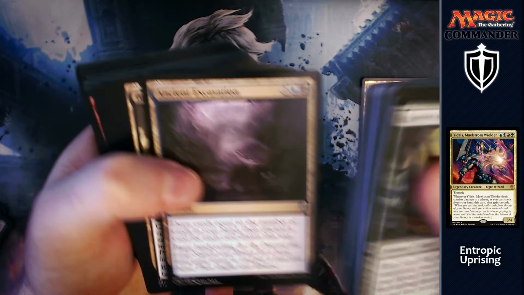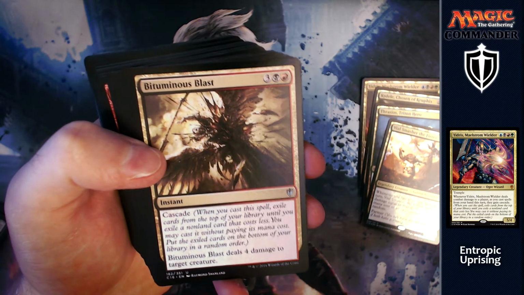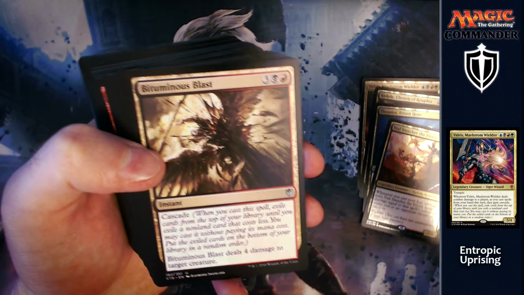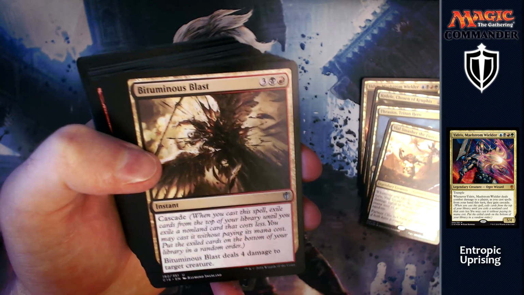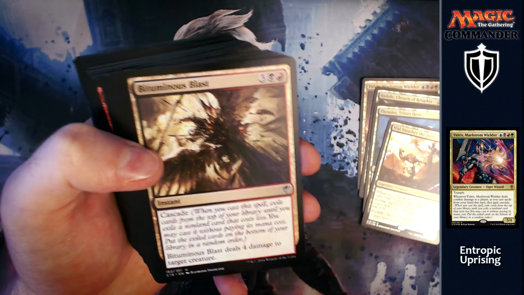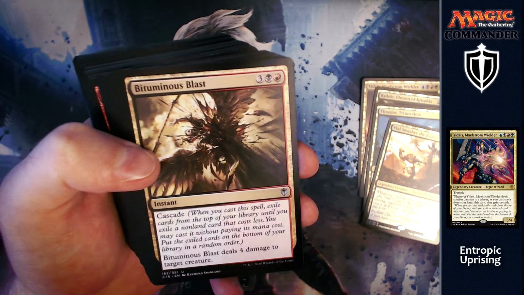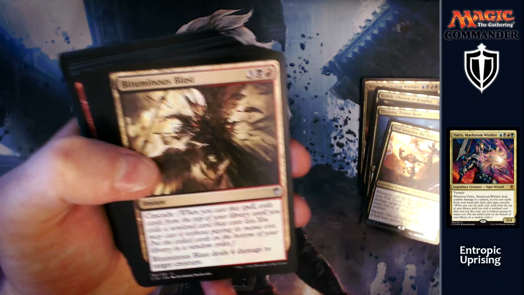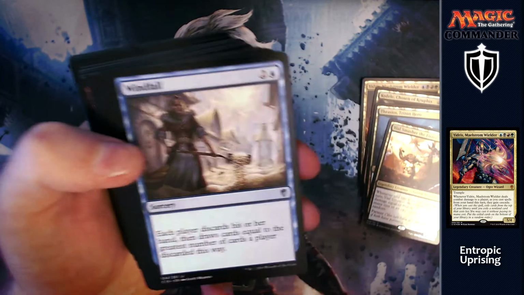This is great. I really do like the amount of card draw that's in this. Bituminous Blast, so for 3, a black and a red, again with Cascade, so it fits into Yidris there and some other cards we've got. Blast deals 4 damage to target creature. It's expensive for just doing 4 damage to a creature, but the Cascade ability means that you potentially get 4 damage out of this, and then a 4 mana creature straight into play, or another spell which could do even more damage. So good value there.